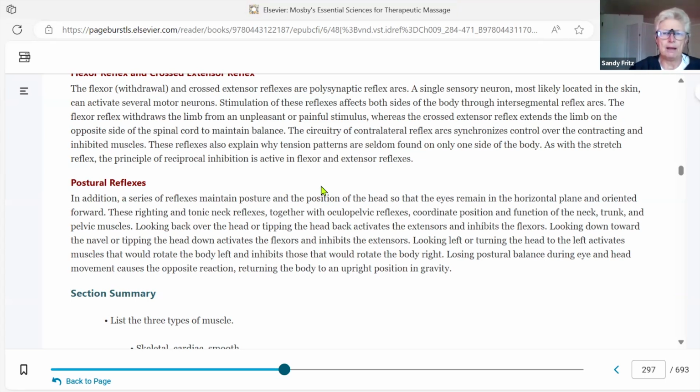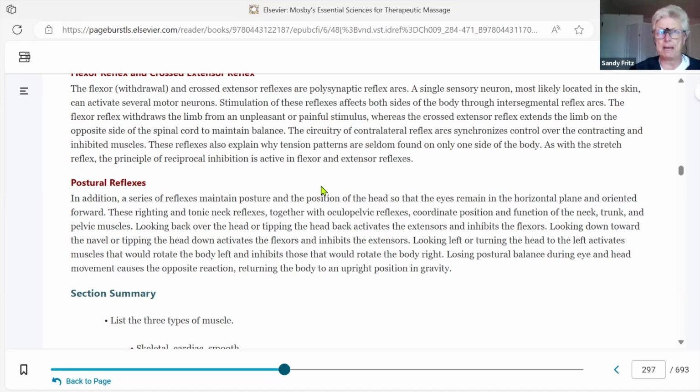So if I want muscles to flex without a lot of actual joint movement, I can look down towards my umbilicus, my belly button. I can look down without moving anything, but the flexors of my cervical area will start to activate.